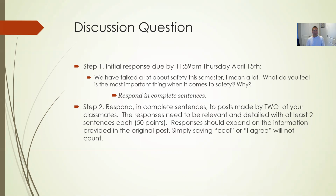Is it reading that manual? Is it discussing that operator's manual with your employees, and you guys sitting down when you purchase a new piece of equipment and walk through it? Is that the most important point? There's no right or wrong answer for sure. But, I think it's a good discussion question to see what everybody else is thinking on safety, right? And that's the whole point of what safety is.